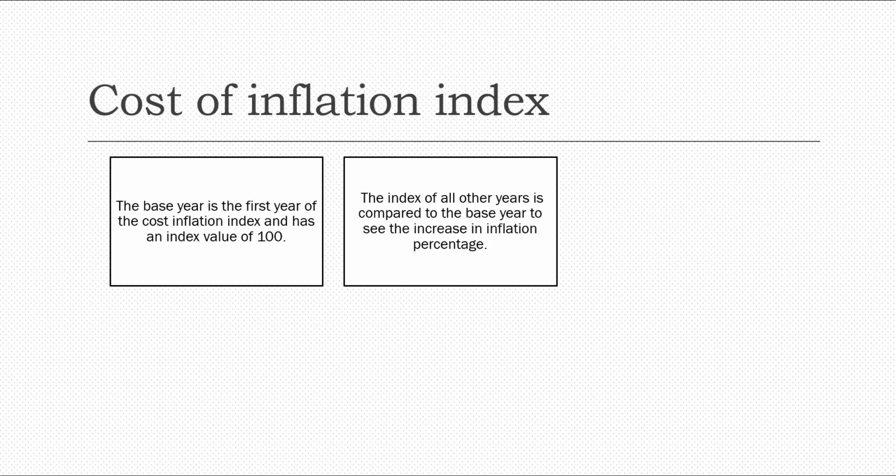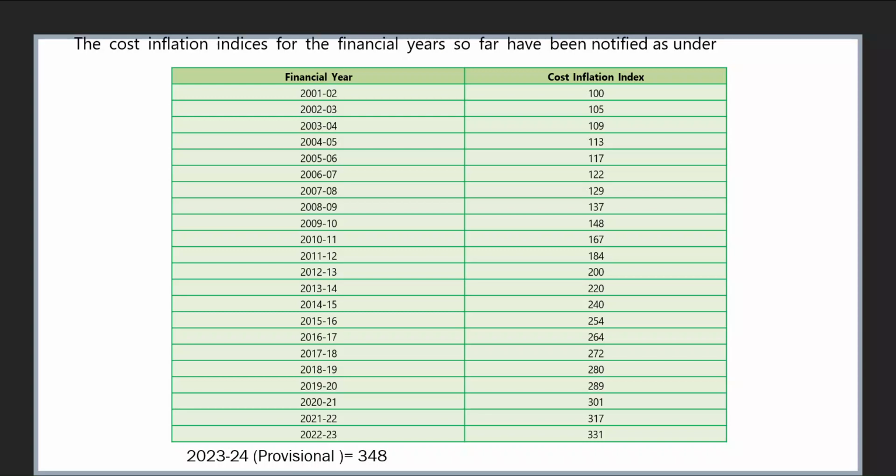Suppose you have purchased a property, say in 1990, or maybe 2000, because this inflation index is starting from 2001 and 2002. So from 1st of April 2001, you have to understand what is the fair market value of the property. So you go to a valuer, and he'll tell you the value of the property is this. Suppose you bought it at say 10 lakhs and the fair market value is say 50 lakhs. Then you can take 50 lakhs as your cost. Fine. And then apply the inflation index for the year in which you're selling.